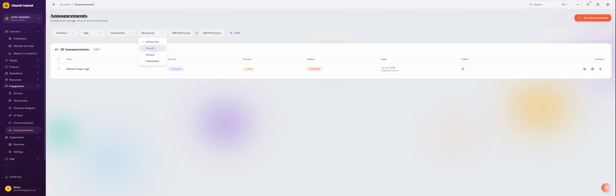So different departments in the church can send announcements to this dashboard from their own app session. So here you can search any announcement from the prayer department, event department, or whatever announcements any group wants to send to the church can be sent here.